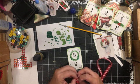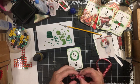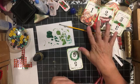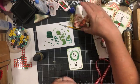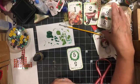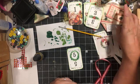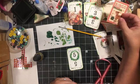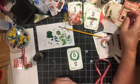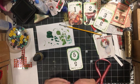Oh, the Holly Punch. Okay, I'll introduce you to the Holly Punch. So I don't know if you see this here, but I kind of have a theme going by adding the holly to these. Even though this one is plain, they all go together. And then these I did yesterday, and they were the button with the gold, so they'll make it cohesive.